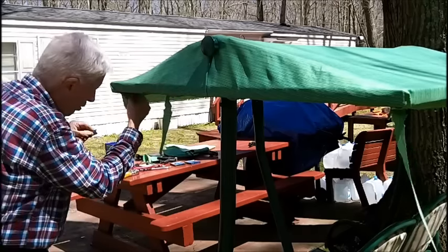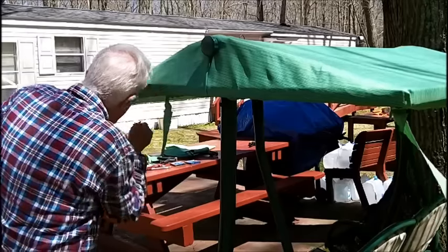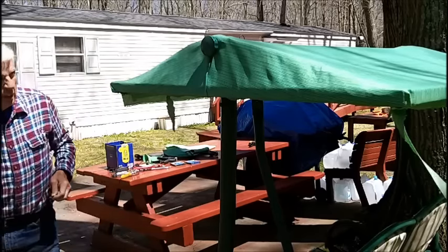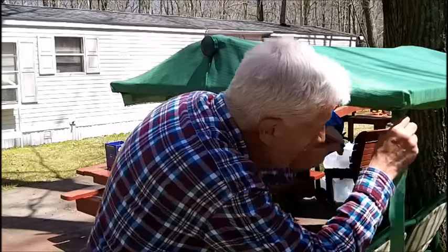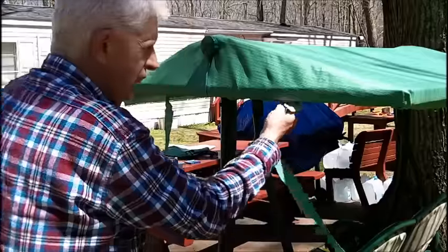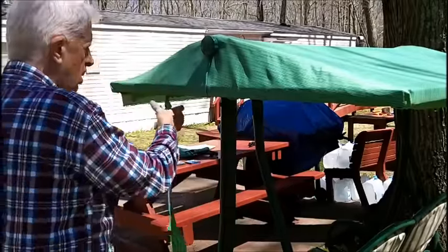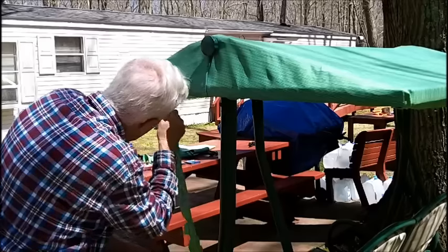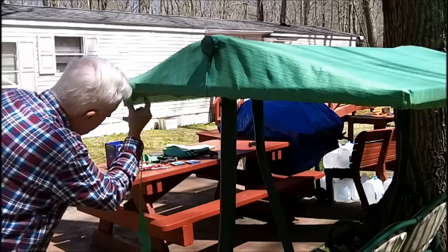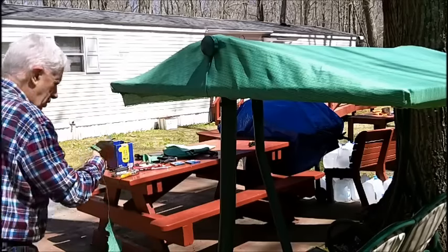It's enough. I'll staple that up inside there. I'll do that off camera. I've got to do some more stapling then. Neaten it up a little bit. So now I've got the ends hanging out there, and we'll put that back.